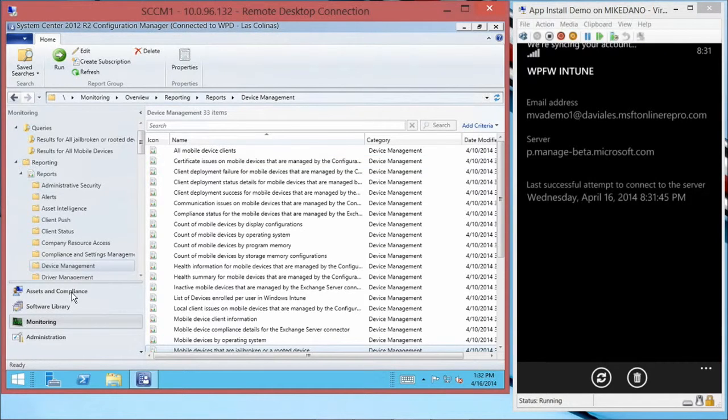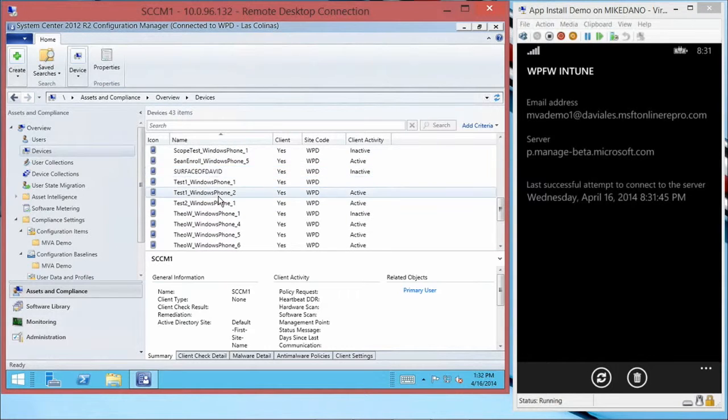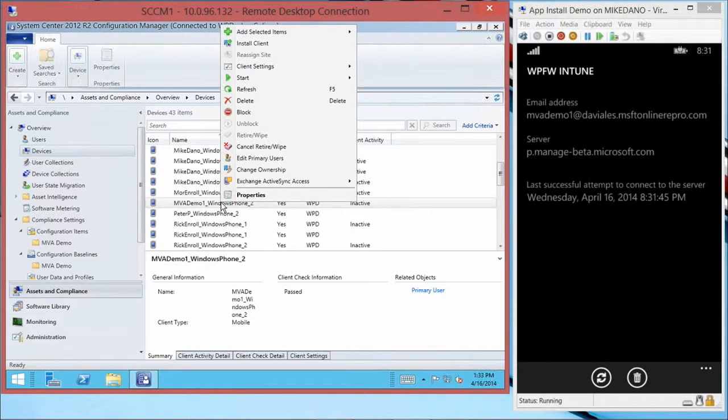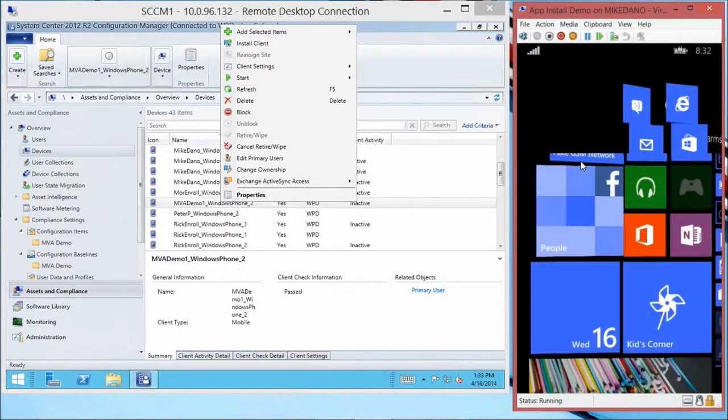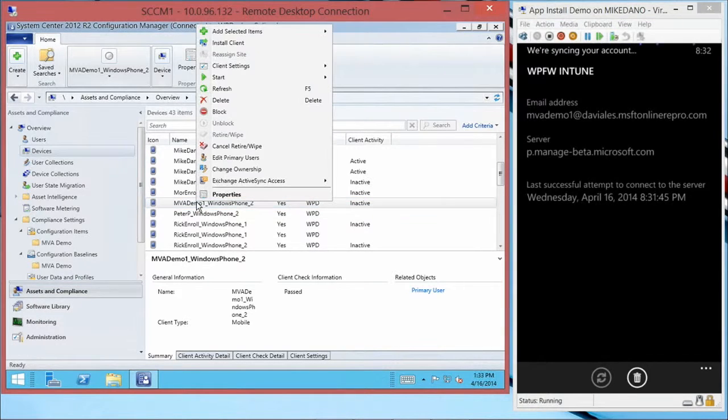Let's go back to assets and compliance. You can also run a report to see which devices have remote wipes pending. So if you want to say, okay, I issued a bunch of remote wipes on Saturday or Tuesday, and a couple days later I want to see how many of the devices actually got that, you can go and see which pending retires you still have waiting. So this hasn't come down yet. We'll give it a bit longer. And as you can see, it is still sitting here pending.